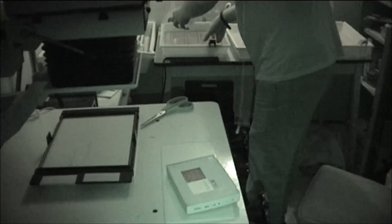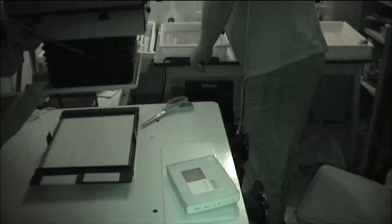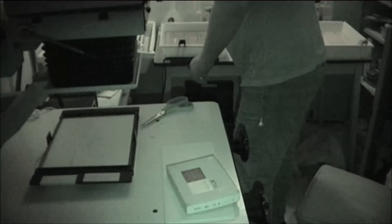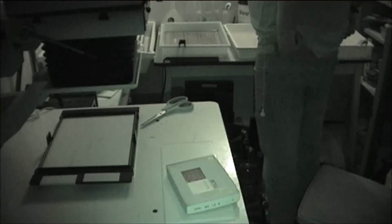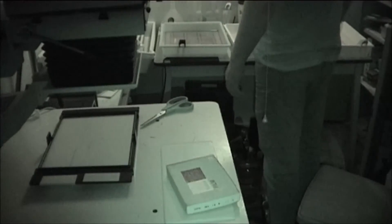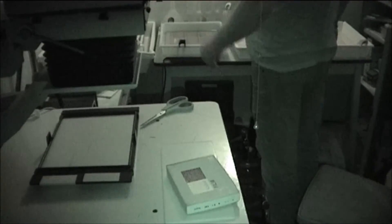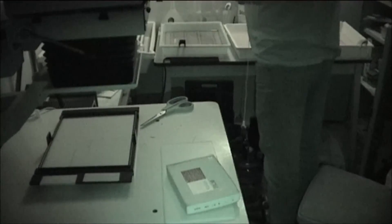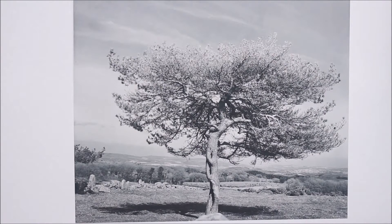Today we are developing in Ilford Balti Grape — the standard paper developer diluted one part developer, nine parts water, exactly according to the book for developing Ilford Balti Grape paper. I'm putting some 1981 expired nuclear emulsion in it, probably why I'm getting such a full set of tones. This is the positive — the inter-neg which is actually an interpositive — on the lightbox.